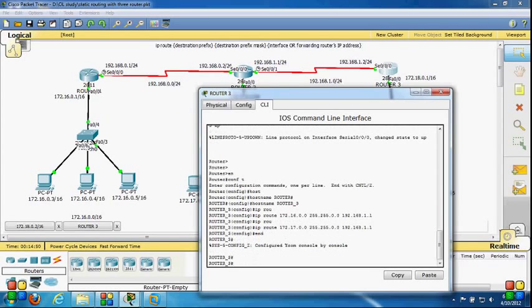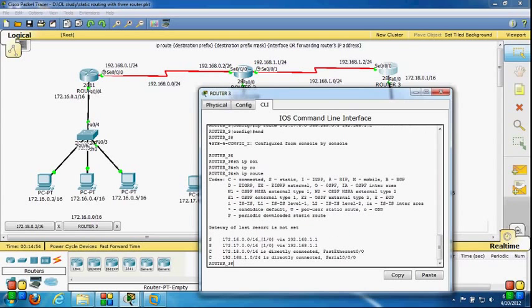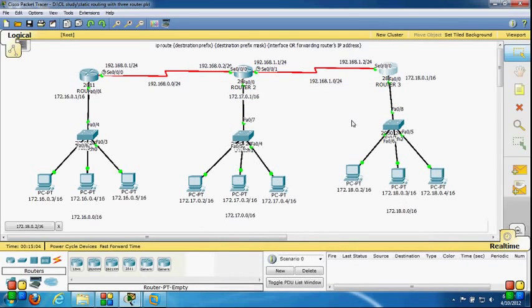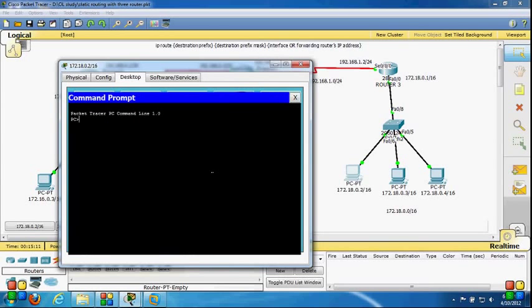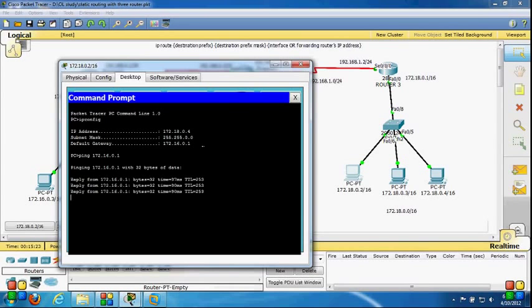Now let's check the IP table. Show ip route. It now shows that 172.16.0.0 and 172.17.0.0 are connected via 192.168.1.1. So this is the end of the static routing. Now let's check the connectivity. I'm on this network, and with ipconfig my IP address is 172.18.0.4. I'm trying to connect to 172.16.0.1, and I'm getting a reply from this network.